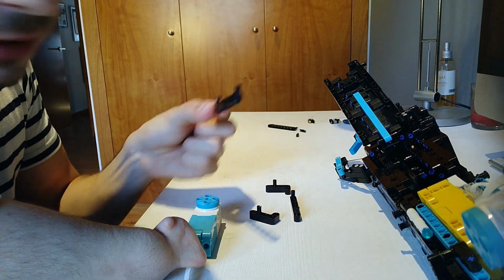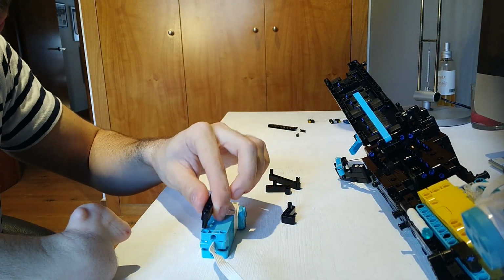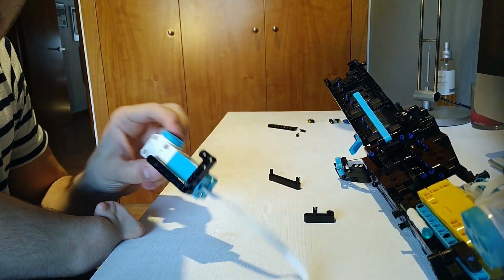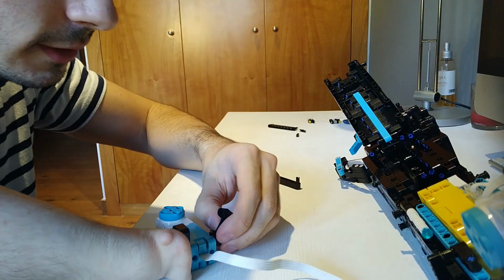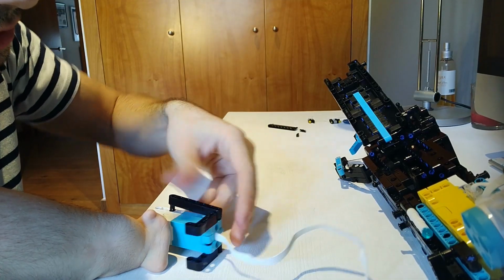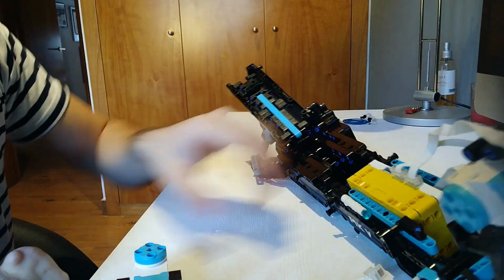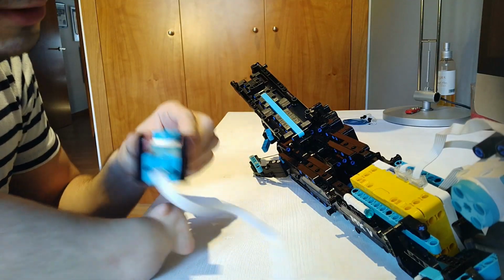Okay, so once we remove the bricks from the prosthetic, we need to connect them in order to fit the interior of the prosthetic, like this. And like this, forming like an L shape. And it's the same on the other side, so you have this brick right here that goes up. And you should be able to make this with the bricks that fell off of the prosthetic.